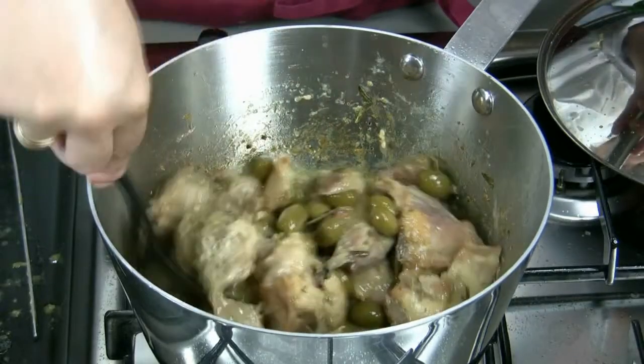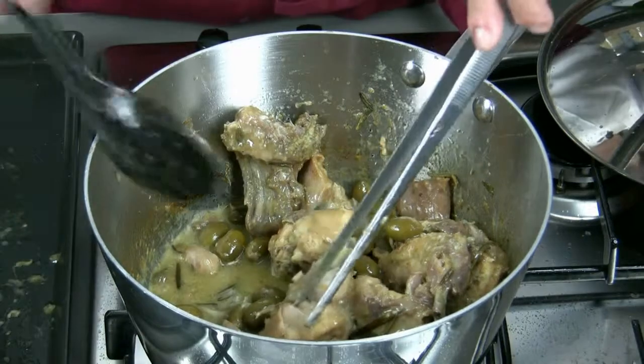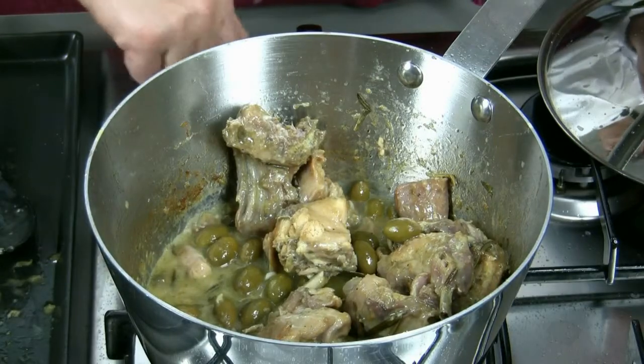At this time, lower the fire, cover with a lid, and let it cook for about 15 minutes. Every now and then, check if it's necessary to add some hot water. Check the cooking. If the rabbit comes well off the bone, it means it is cooked. That's okay, let's turn off and serve.